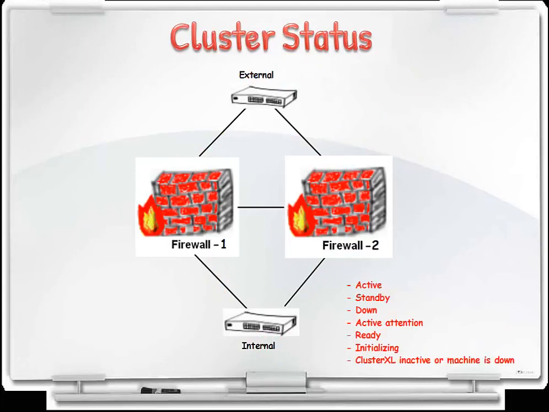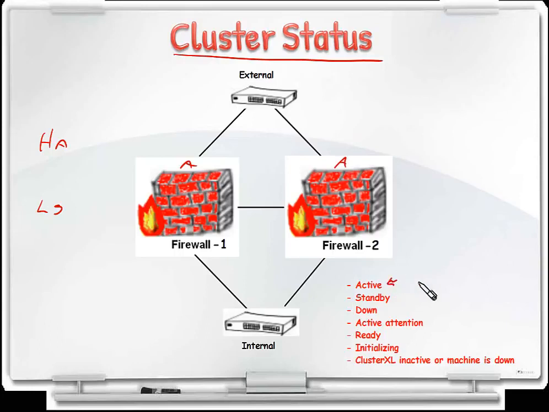Now the next thing I want to talk about is cluster status. I did talk about cluster status a little bit when we talked about high availability, and we also talked about load sharing. I mentioned in high availability you have one machine that's going to be active and all other machines are going to be in standby status. And I also mentioned in load sharing, load balancing, all the machines are going to be in active status. Now I mentioned this, but I really didn't define what these states mean.